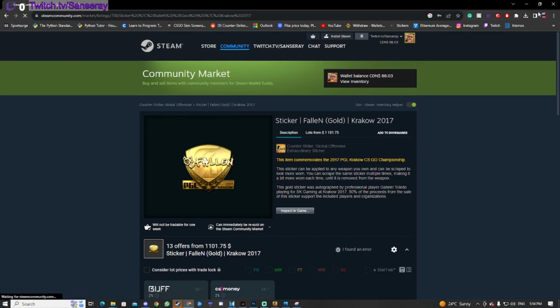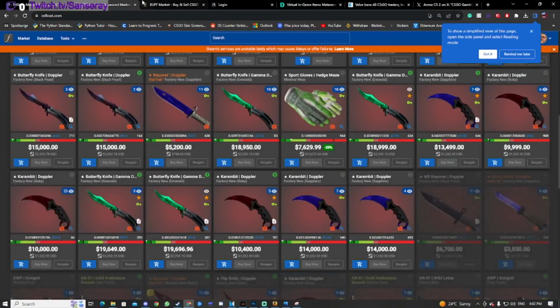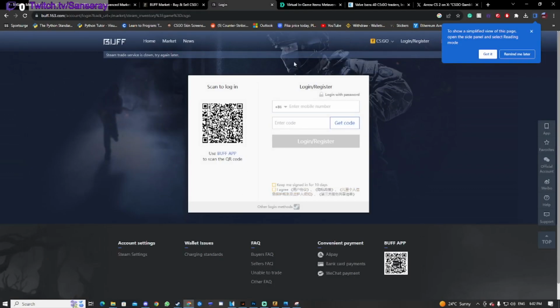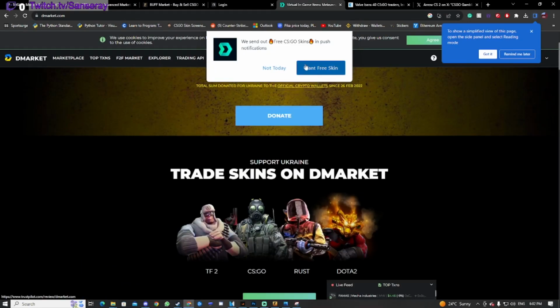Now, I'm not sponsored by any marketplace, but I will show you a couple different marketplaces you can use to buy and sell skins. For example, you've got Bitskins, you've got CSGO Float or CS Float now, and you also have Buff. There's a lot of marketplaces. There are so many marketplaces you can go to and try to buy and sell skins.